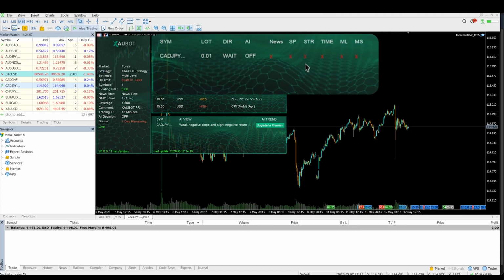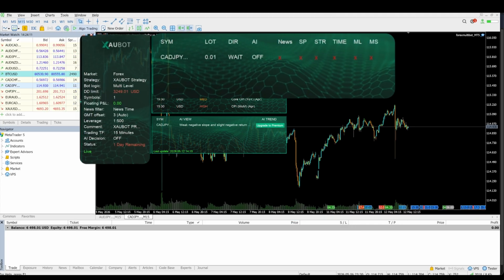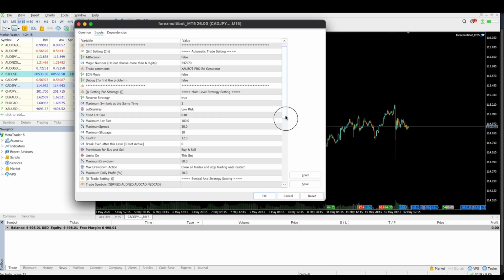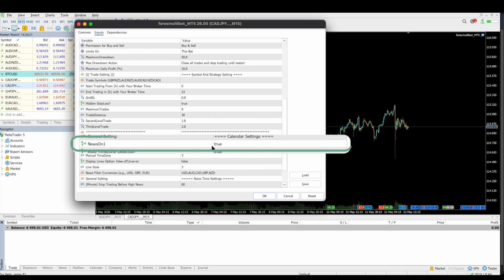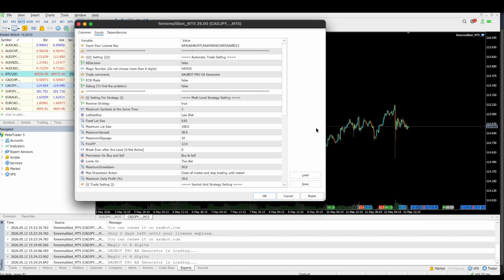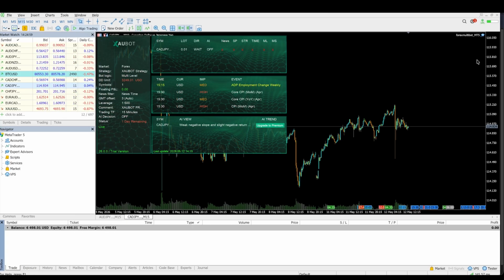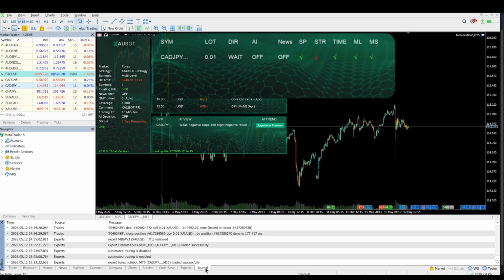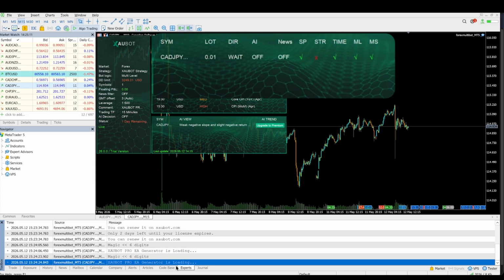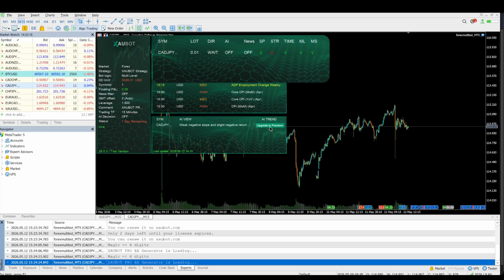Now you can see that none of the elements are checked yet because it's currently news time. So temporarily disable the news filter to see what happens. Then click once again so the bot can reload the data. Sometimes it may take a little longer depending on the data speed. All right, now all the elements are checked except the strategy condition, which is completely normal. The strategy only gets checked when the bot actually finds a valid trade setup and enters a trade.